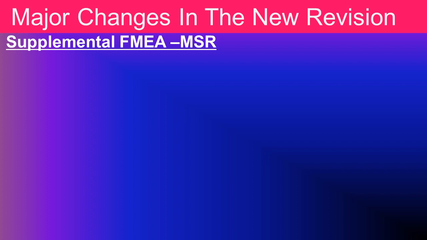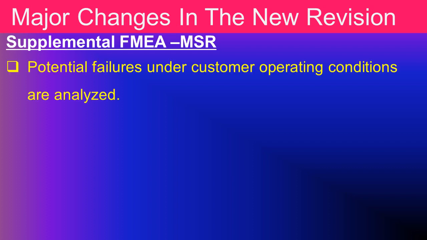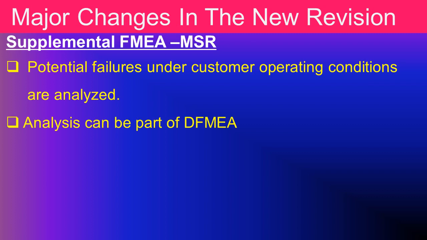Another major change in the new revision is the use of supplemental FMEA MSR. MSR stands for Monitoring and System Response. This was not previously addressed in the AIAG FMEA 4th edition. In this, the potential failures under customer operating conditions are analyzed. The analysis can be part of DFMEA, in which aspects of development are supplemented by aspects of customer operation.